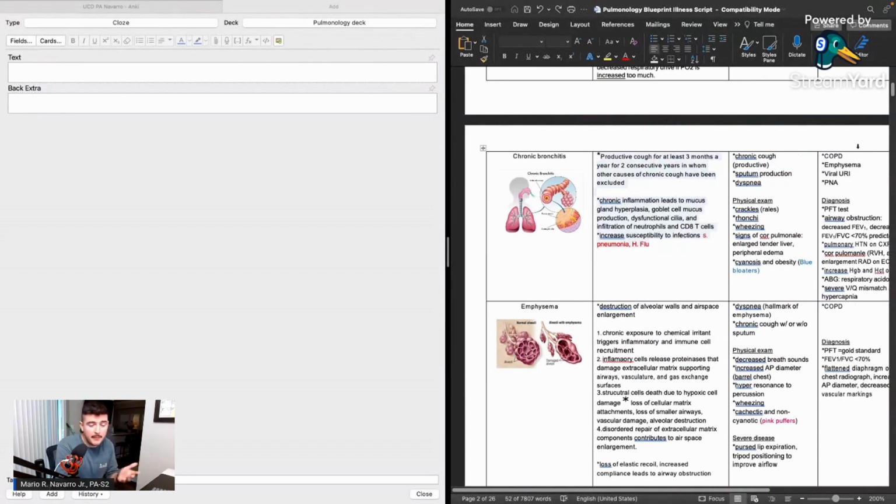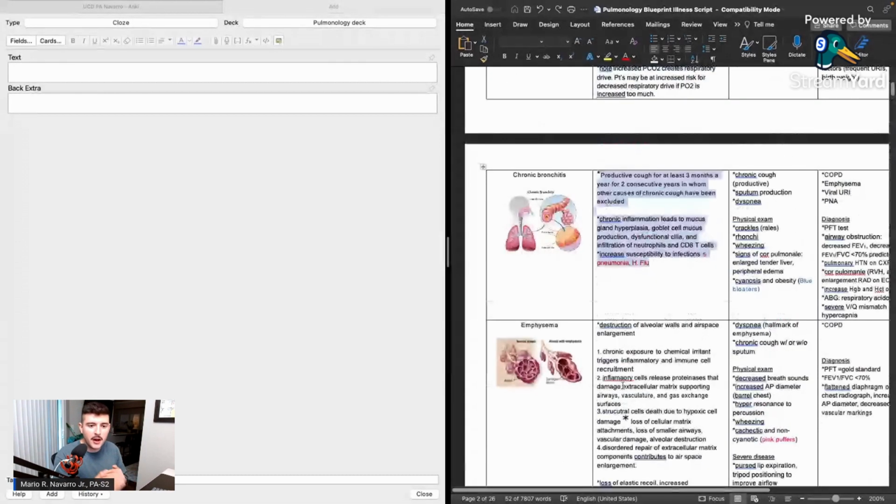Now that I made that as clear as possible, I'm going to show you just what I do, which is my process of just copying and pasting the things in this illness script into Anki. And this would take us a few days. Typically, Brian and I would divide and conquer, because some of these illness scripts can be, this one specifically is about 26 pages long. And so it's a little extensive, but once you get faster at this process, it goes by super quick.